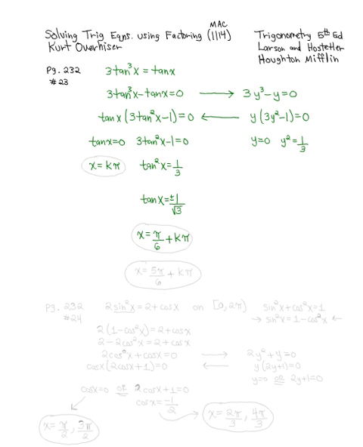And so the tangent of x is negative in quadrant 2, and that corresponding reference angle in quadrant 2 would be 5 pi over 6, and then we add to that multiples of pi. Again, k is an integer. Okay, so these are our three solutions, and that is the end of example 1.